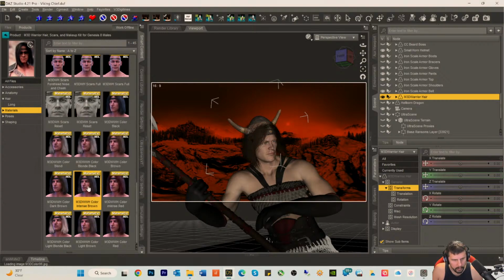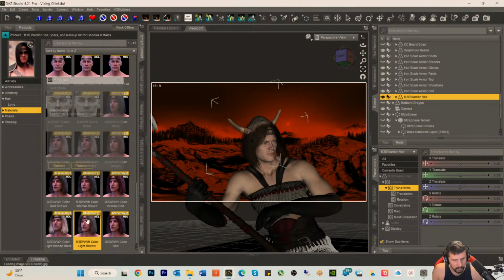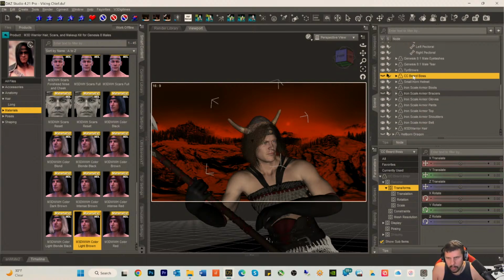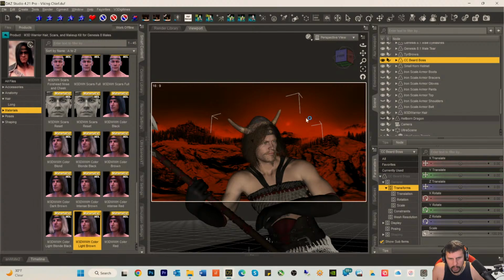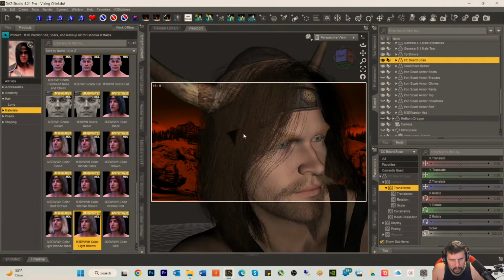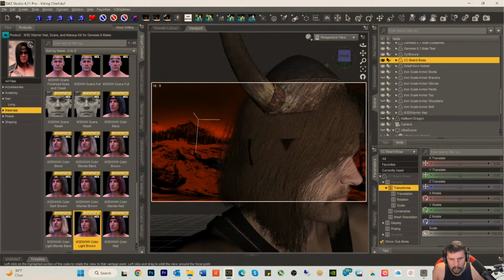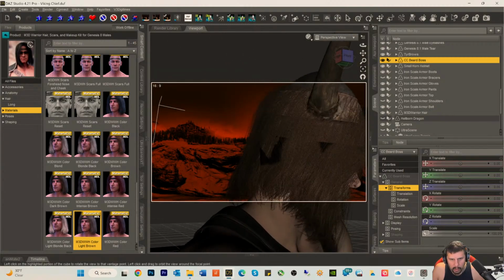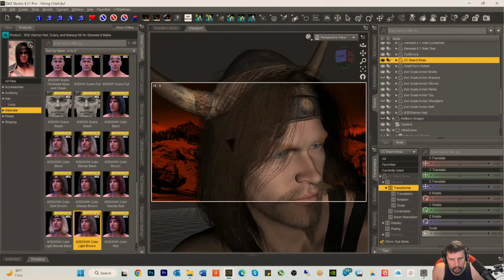Intense brown, light brown. Let's see if that matches with his beard. No, but I think I can get it to match. What's this? Oh, it's a skull cap showing through the hair.